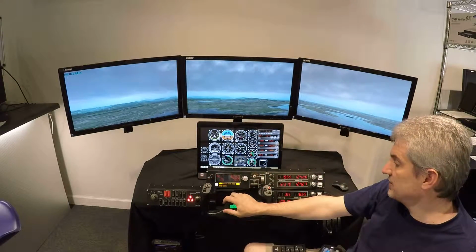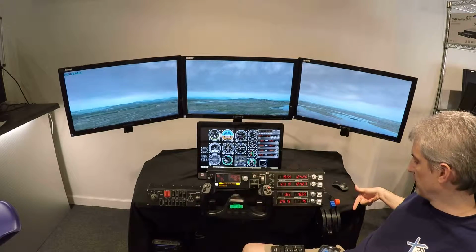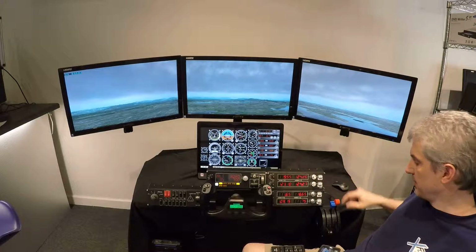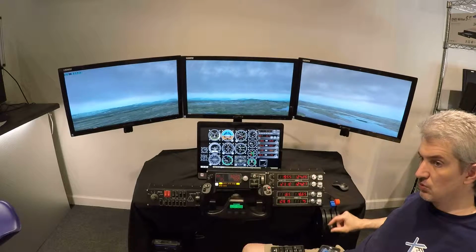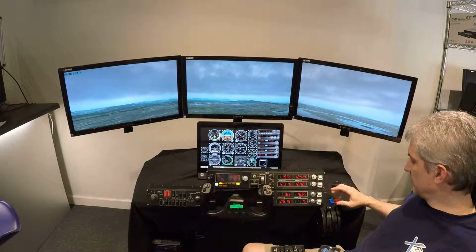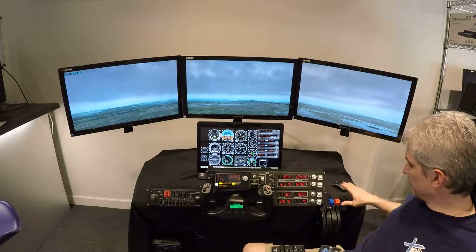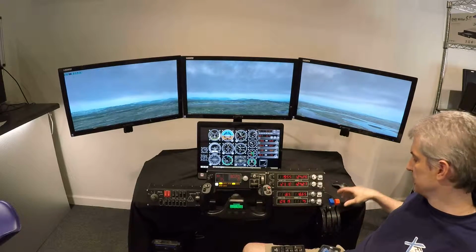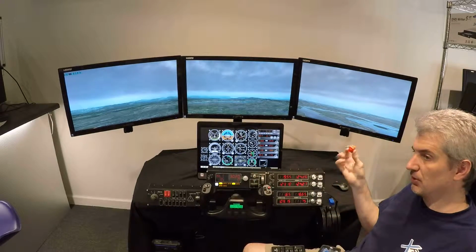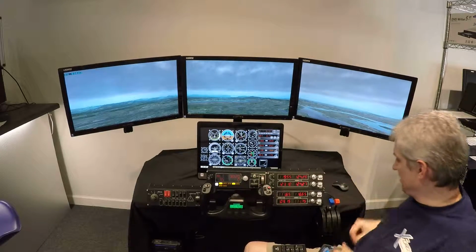We also have the Saitek yoke, which comes with a throttle. You can add a second throttle if you want to have multi-engine support. As it is, this is a twin we're flying, it's a Baron, but both engines are controlled by a single lever here, and then of course prop and mixture as well. But again, you can add another throttle here to have two throttles, two props, two mixtures. It's kind of hard to do, but you can pull these things off and move them around as needed. Push that back on there.